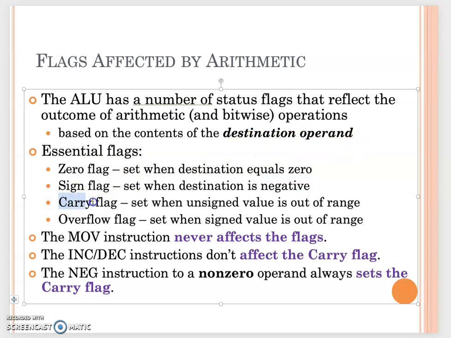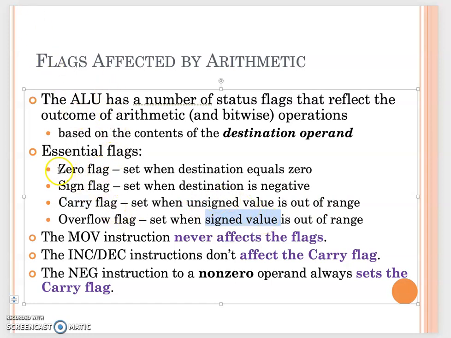Then we have the carry flag and overflow flag. The carry flag is set when the unsigned value is out of range, including when you add and carry out to the next bit, or you need to borrow. For signed values, if they are out of range, the overflow flag is set.